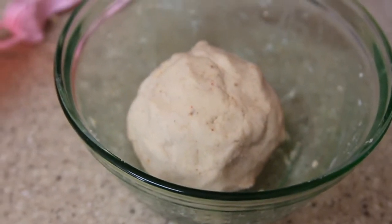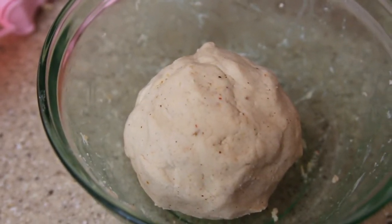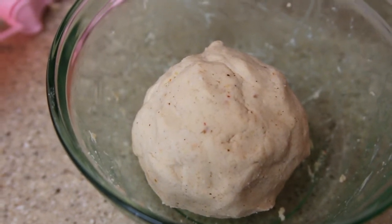And now you gotta let it sit for about 30 minutes. Make sure you cover it with a damp cloth. And then we can get started pressing them.